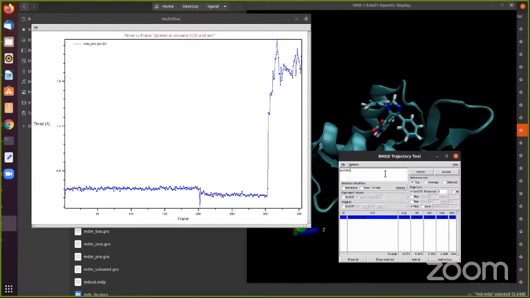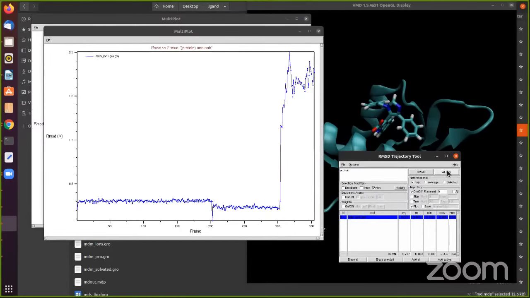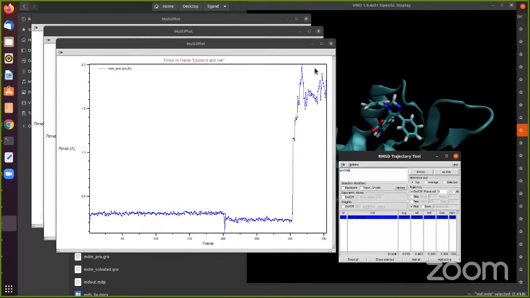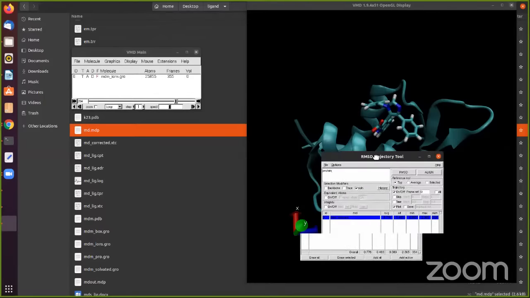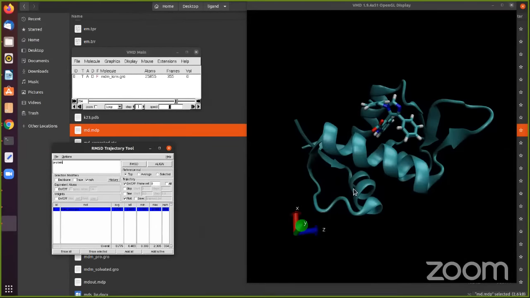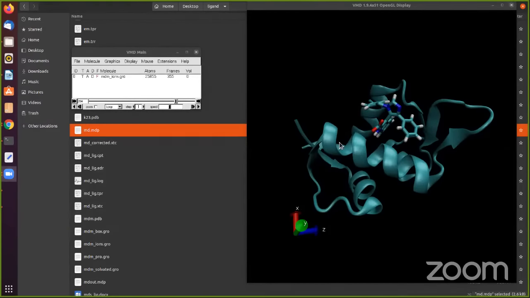You can see the protein is changing some conformation, and some significant changes are happening. Again, we can analyze those by using the average structures or by doing PCA, principal component analysis, or dimensionality reduction. These are the things that can be done using this.